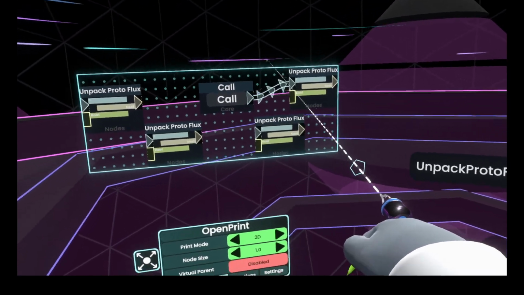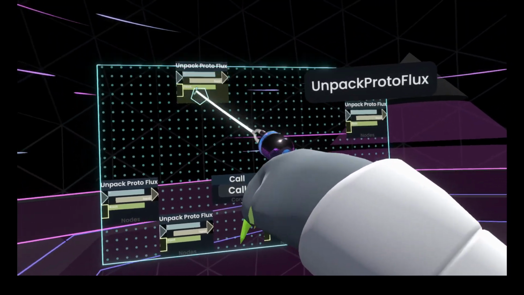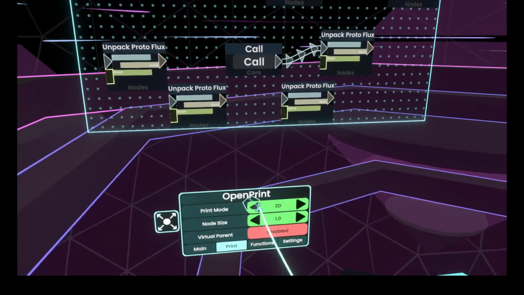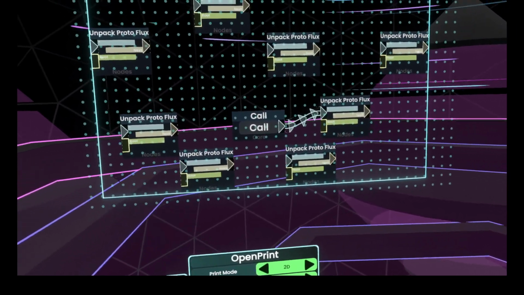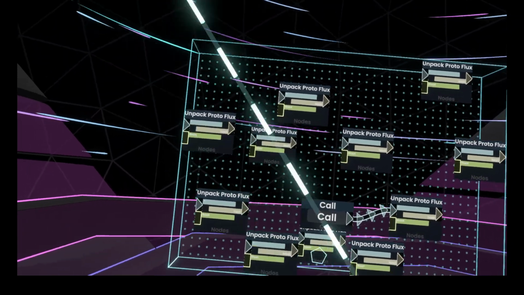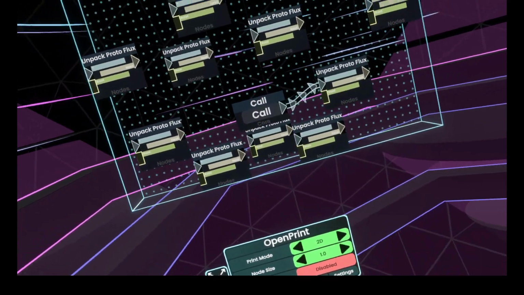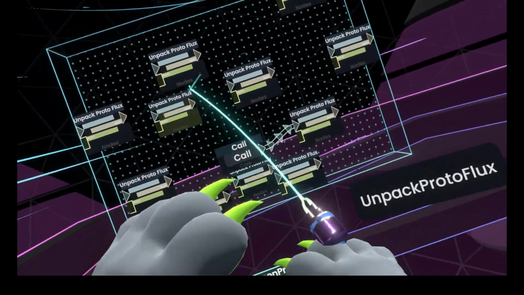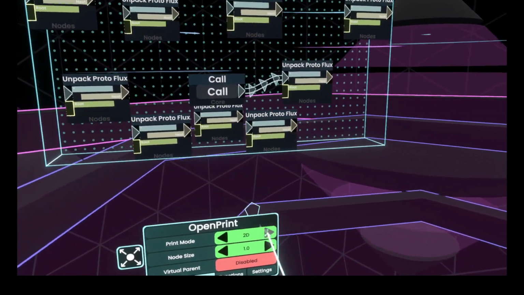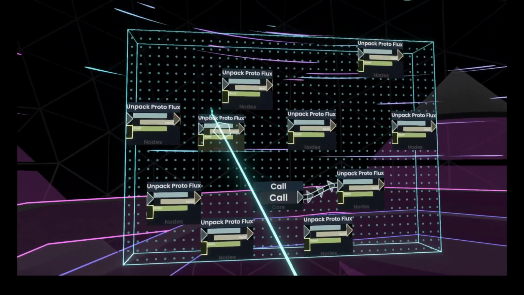And you will see we also have a small cursor. And any nodes we place are going to be placed on this grid. Using these two arrows, we can move the grid forward and backwards. So we can still work in 3D, but still in the 2D environment. So like a 2.5D.